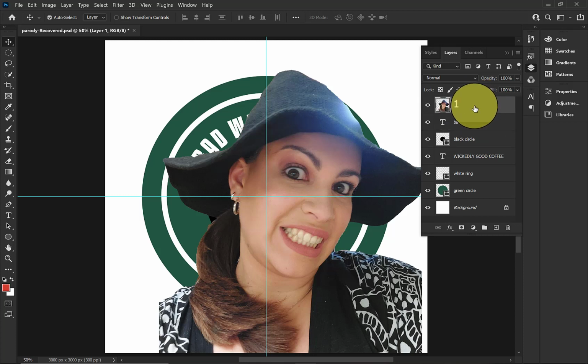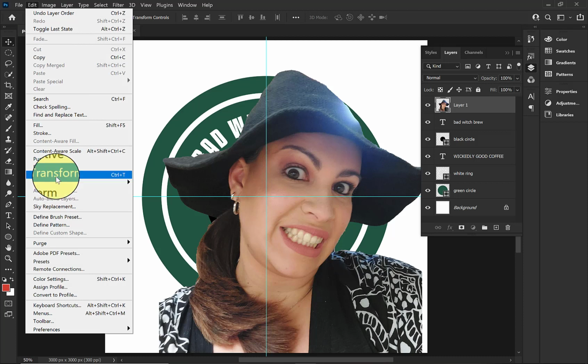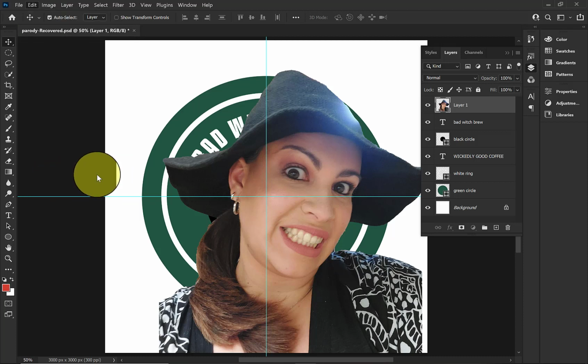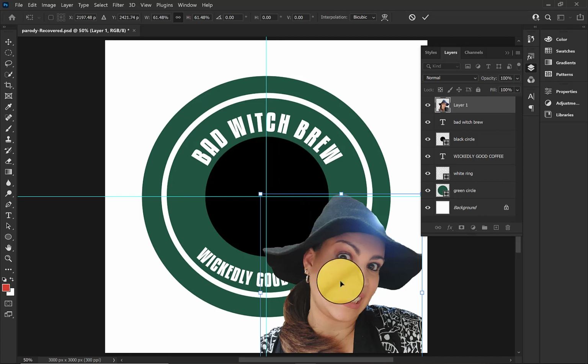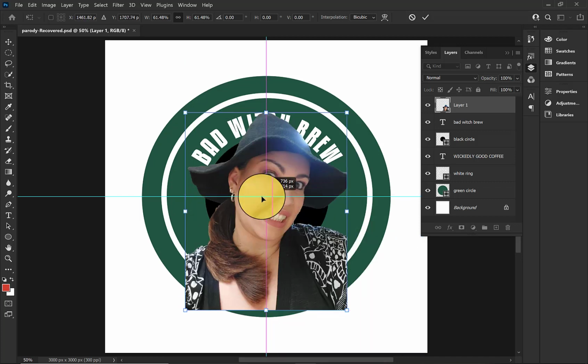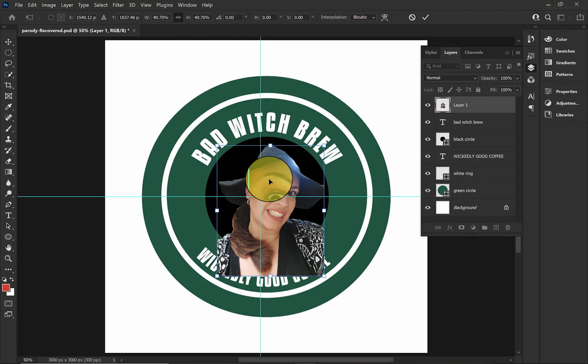So all I did was click on it and drag it all the way to the top of my layers panel, and now I'm going to use the edit menu and free transform, and I'm going to drag on the corners of the image to resize it and make it small enough that it will fit inside of this black ellipse in my design so far. And I'm going to press enter to save my changes.